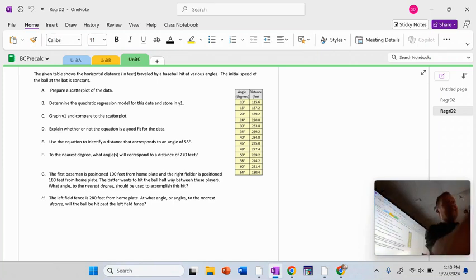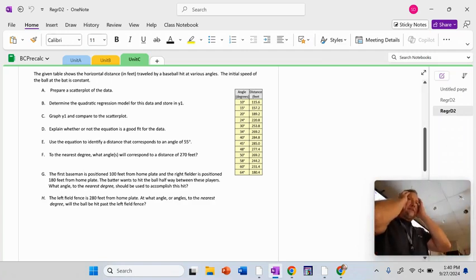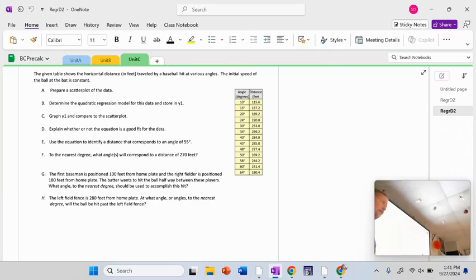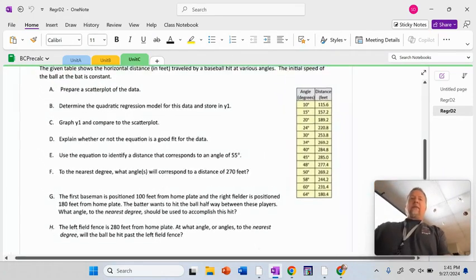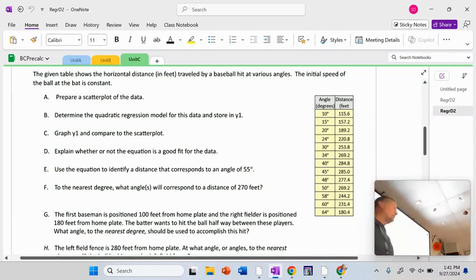Oh my gosh, that Inspire. It's the worst. That's one of the worst things with an Inspire. I don't want to make you not use that anymore, but for regressions, the table situation is really bad. I hate it. I hate the user interface. I could deal with the other stuff, but when it came to that, I don't know. Some people, if they used it from day one, maybe they'd like it.